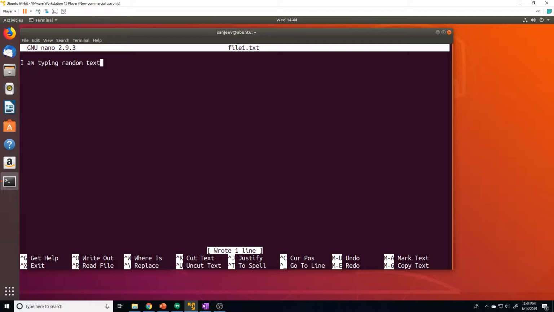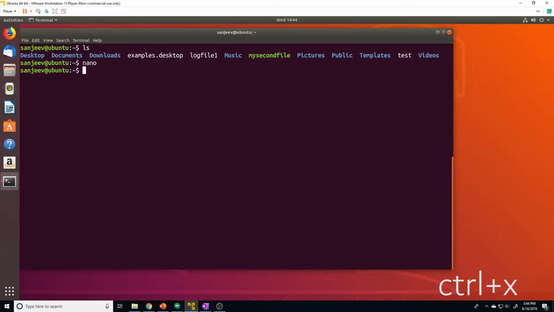All right, so we've saved what we wrote, and now to exit out of this, just do Control X, and you'll notice that it immediately closed it out, but that may not always happen. The reason it didn't do anything else is that if we have any unsaved changes and you do Control X, it'll prompt you and let you know there are unsaved changes, and ask if you want to save those changes. But since we had just saved a few seconds before, it knows there are no unsaved changes, and it goes ahead and just closes out the file.